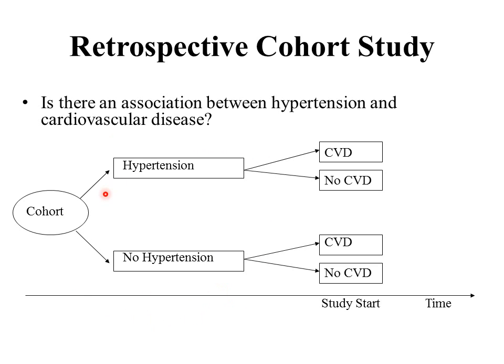And we record that. And then maybe we look even further back in time to see if they meet our inclusion criteria. Now, some of those people are going to meet it, some people aren't, so we may have to exclude some people. But that's the basic idea behind a retrospective cohort study. We start here, and then we look back, see what happened in the past, and then look back even further, potentially.